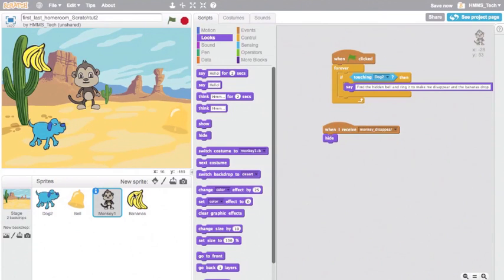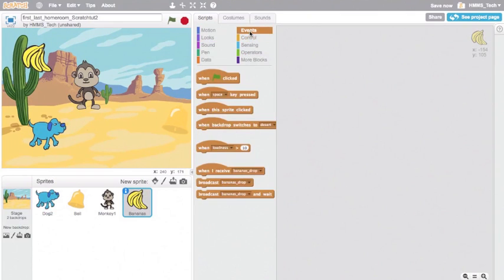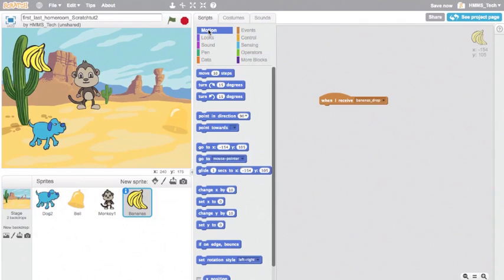And then we're going to do the same thing with the bananas. We're going to go back to events, and we want the bananas to say that when I receive the message bananas drop, what do you want me to do? Well, we want the bananas to fall down. If the bananas are falling down, that would fall under motion, because we want to change their position. We want them to go from being on the cactus to on the ground. If it's falling down this way, up and down, would that be along the x-axis or the y-axis? And the answer, of course, is the y-axis. So when they receive the message bananas drop, we want to change the y position.